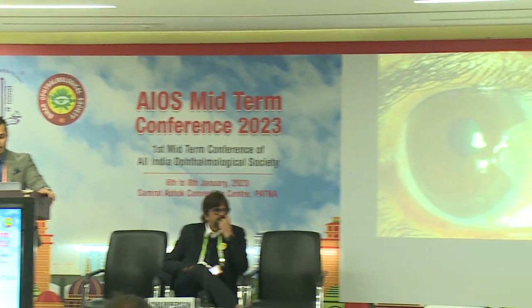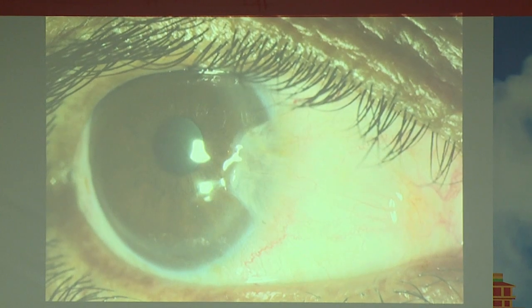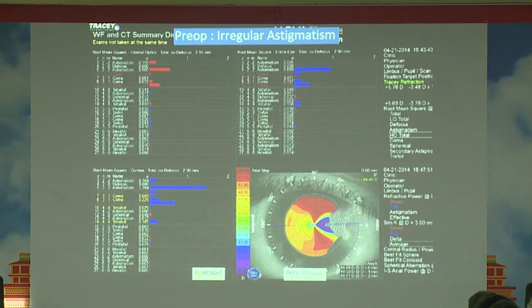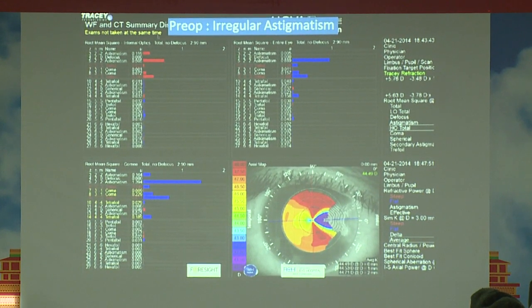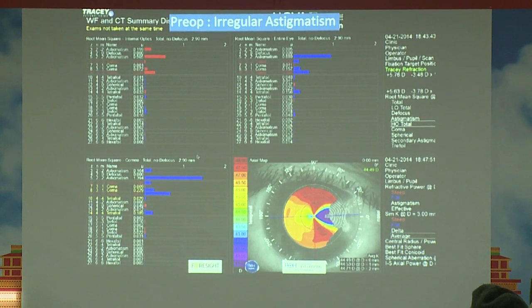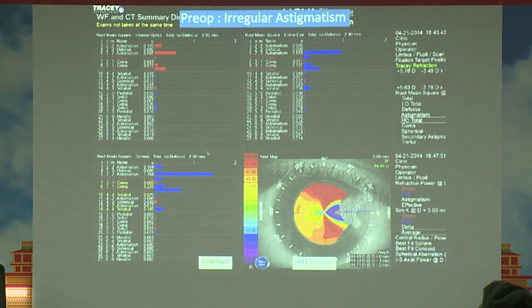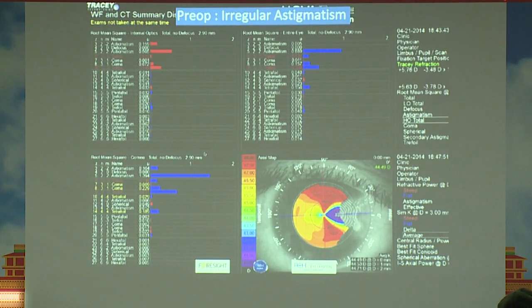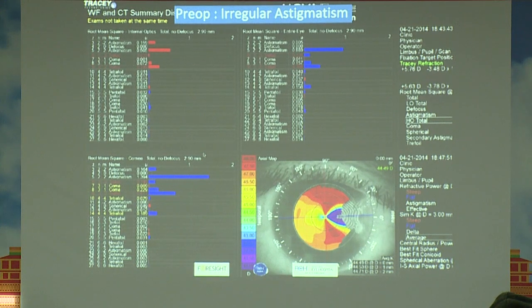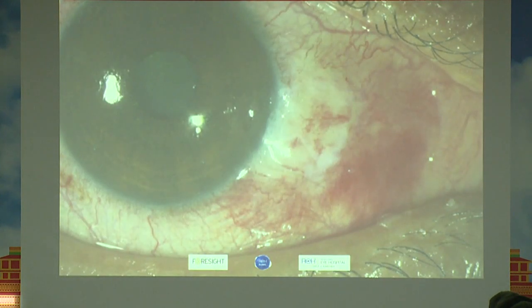Now, pterygium is so common in our part of the world, and particularly pterygiums which, when they turn up, are atrophic. Pterygiums that are atrophic do cause temporal drag of the cornea, and they cause a very typical and a very irregular sort of an astigmatic profile, which is called typically a coma. And a coma is a bad aberration because a coma is not correctable with anything. No spectacles, no IOLs can correct coma. And this is not a suitable candidate for a toric IOL because the basic prerequisite is to operate in a regular astigmatism. But what happens when you do a pterygium removal in your clinic?